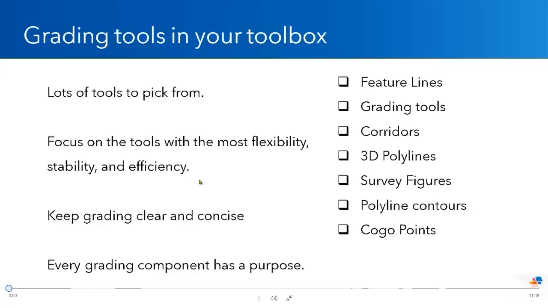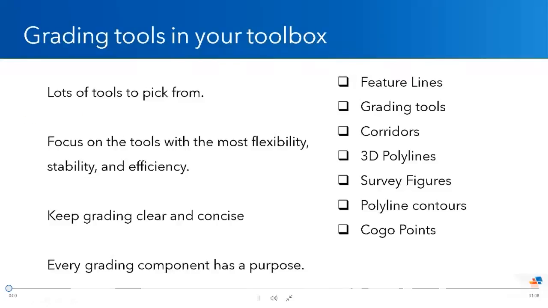And to note on top of this as well, as we get into grading, there's going to be a lot of components meshing together, and every single one of those components is going to have a purpose in your site plan or in your grading design. So we should be naming them as such. We want to make sure that anyone else could jump into our design and understand what was going on with the use of correct naming conventions and the description area that you're going to see in some of those 3D objects, so that someone else can just jump in and run with the design that you've started out.